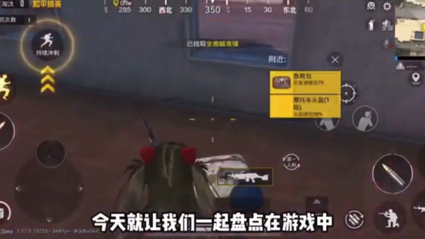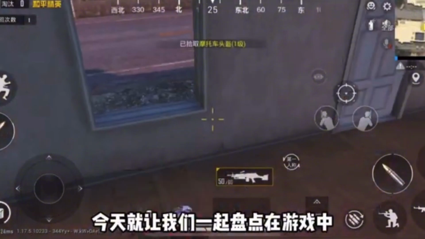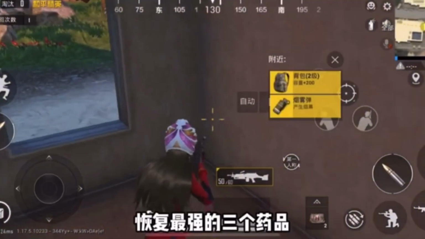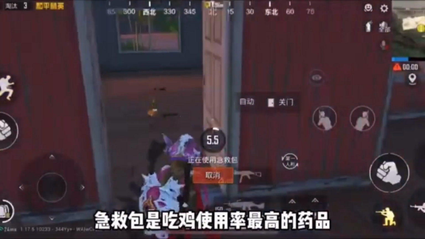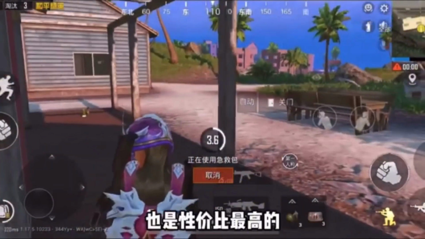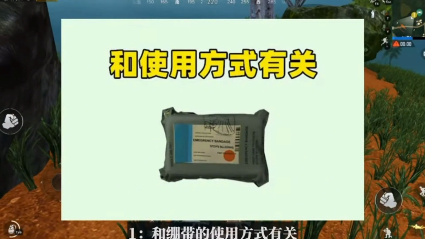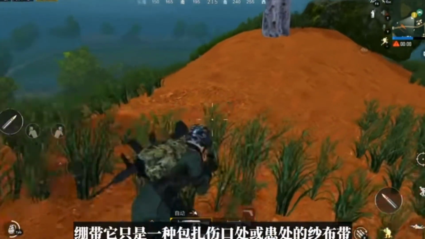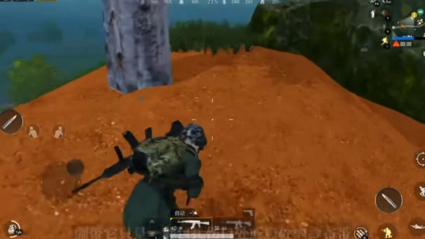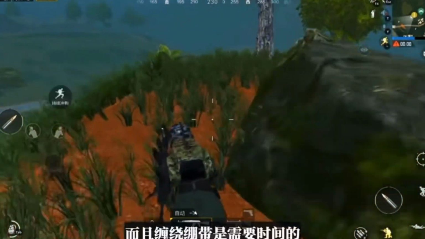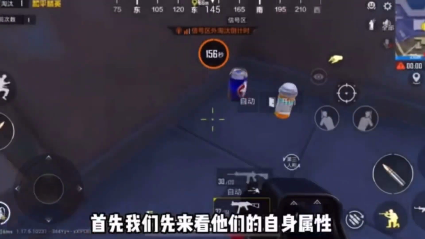It's a rare item. It's worth noting that the medical kit occupies a large amount of backpack capacity. The medical bag is a regular recovery item that helps the player regain some of their health after an injury. Bandages are the most basic items for health restoration, but compared to the medkit and medical bag, they can only restore a small amount of health with each use.